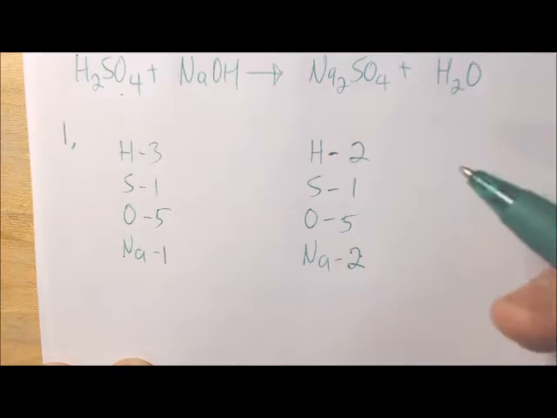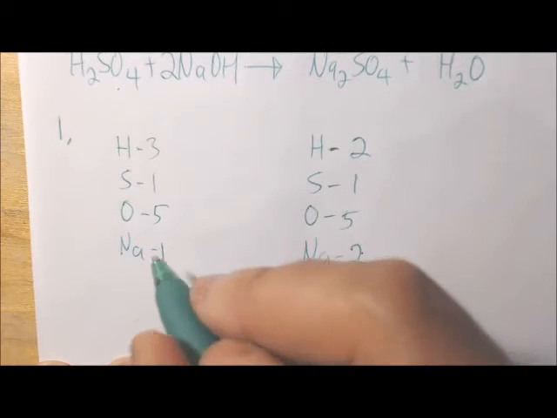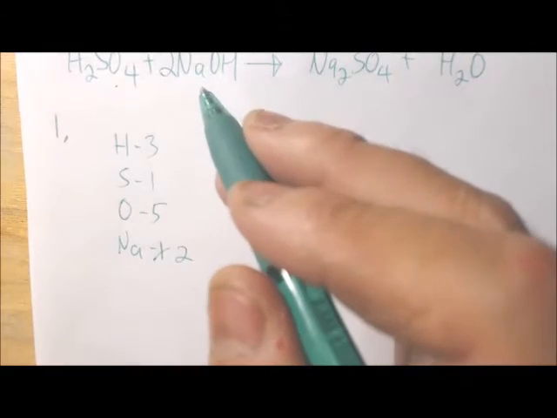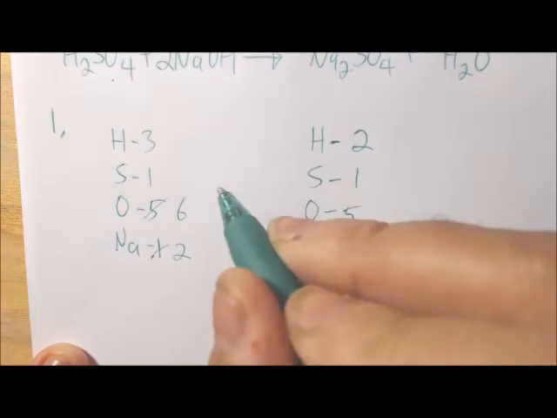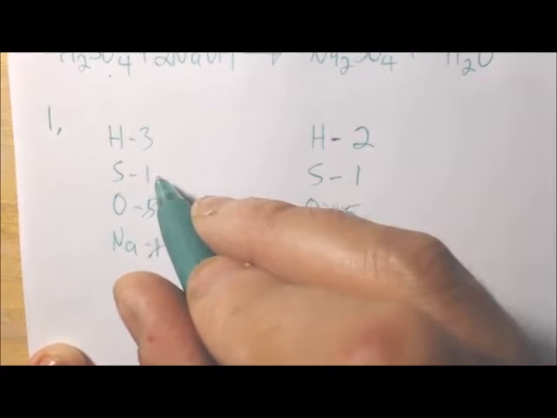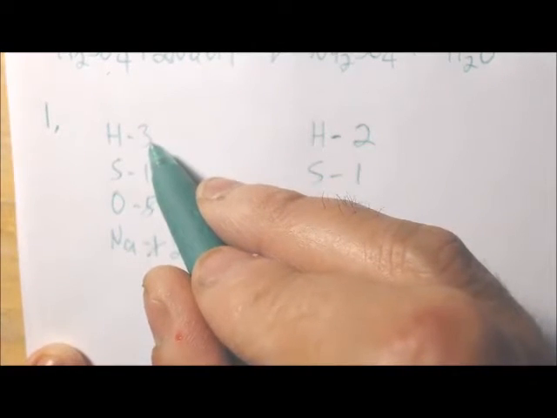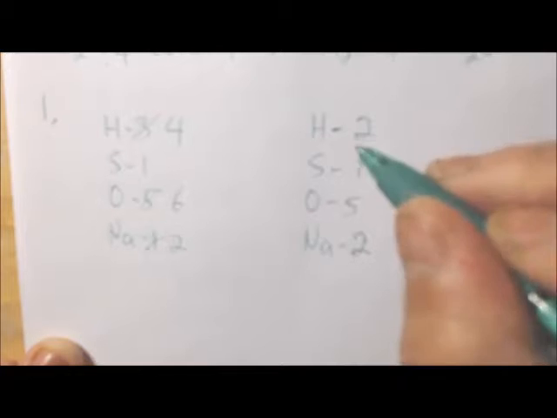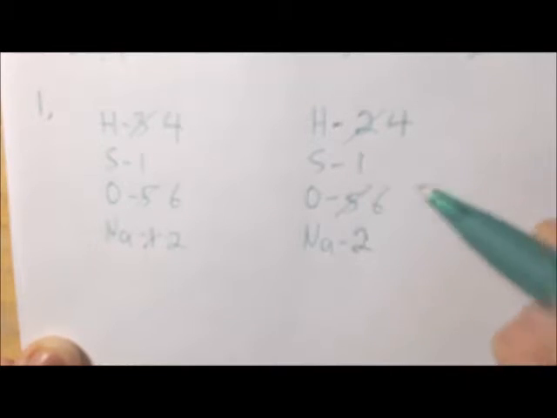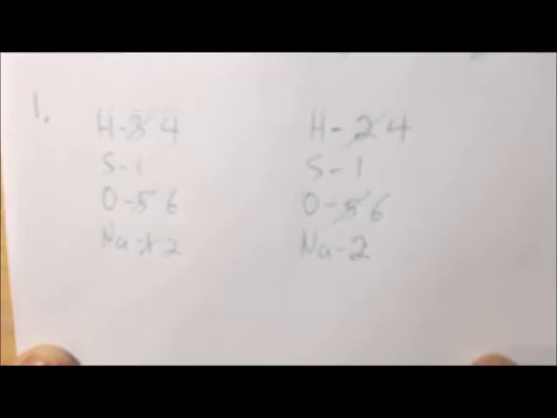So let me start by changing my coefficient here so that my sodiums are the same. That makes this 2. Oxygen is now 6. Sulfur stays 1, and hydrogen is now 4. Okay, my hydrogens are not balanced, so let me step that in there, and that will make this 4. And I will have 2, 6. I know it just keeps moving. It is now balanced.